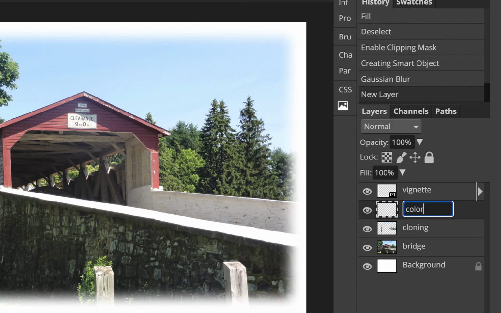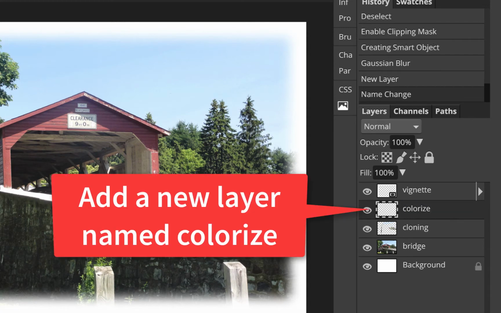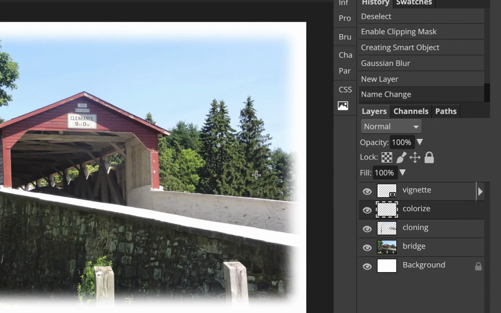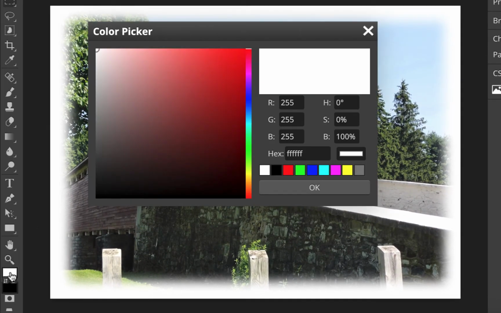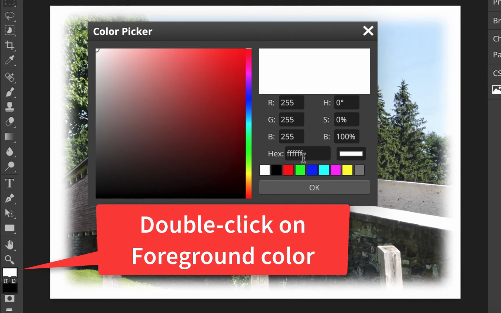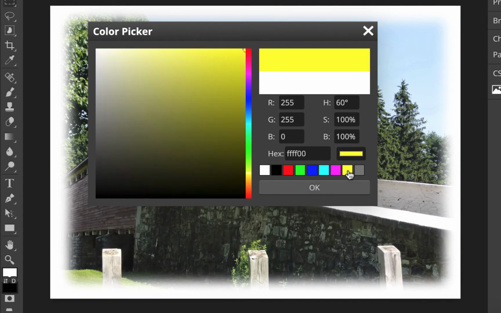So it's just colorize. I just make a layer and I'll call it colorize. You can call it anything you want. And I can fill the layer with anything I want. Now, you can just double click on your foreground color icon and look for a brownish color. If you're looking for brown, sometimes I just go for an orangey color in here. And I'll just get a beigey kind of color, a little warm like that, and I'll select that.